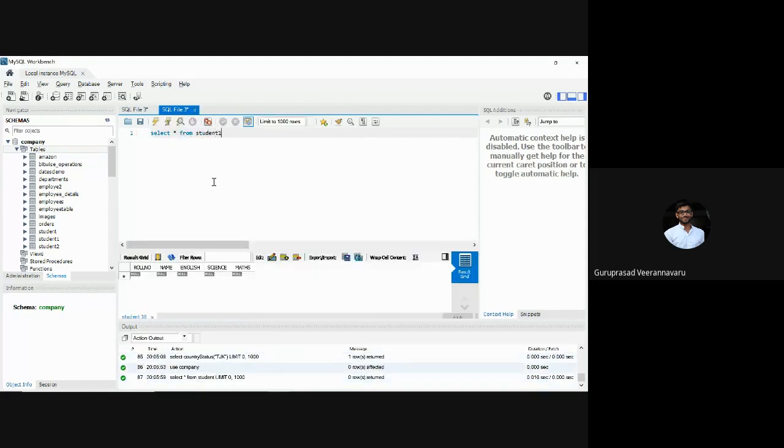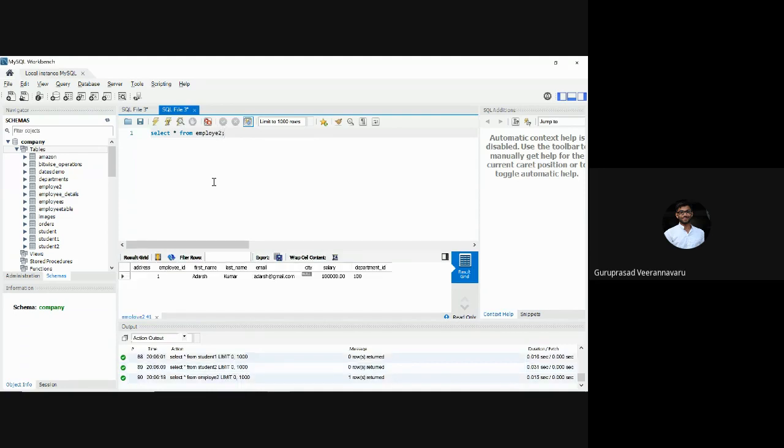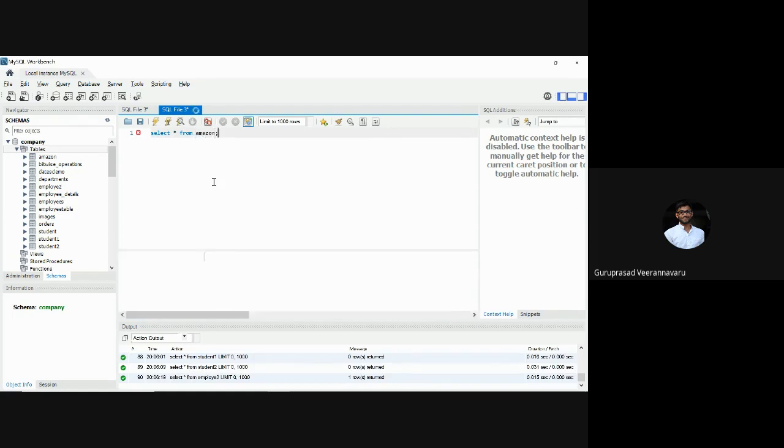Star from employees, let's see. Star from Amazon. Okay, we'll do something on this.